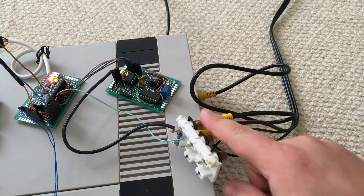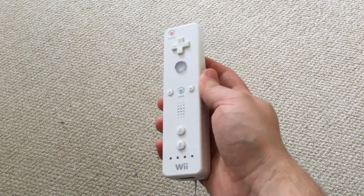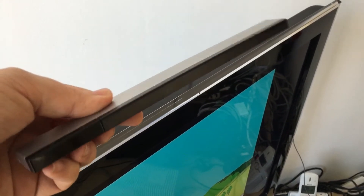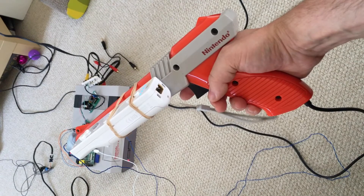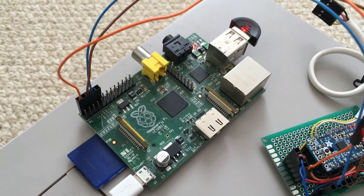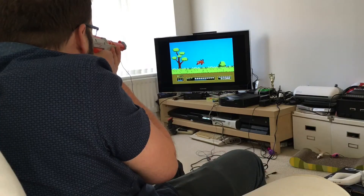However, this doesn't solve the actual problem of knowing what pixel you are pointed at. Luckily for us though, Nintendo themselves already solved this for us. The Wii remotes, when combined with the sensor bar, are very good at determining where they are pointing. With a small bit of calibration, we can get a one-to-one mapping between where the Wiimote is pointing and the part of the screen we are aiming at. We just need to strap it to the side of the light gun. A Raspberry Pi reads the Wiimote data and sends it to an Arduino so it knows what pixel to inspect and when to flash the LED.